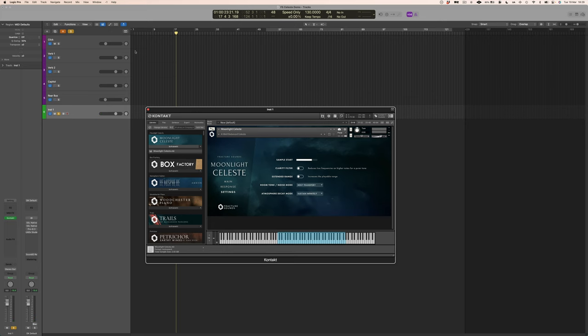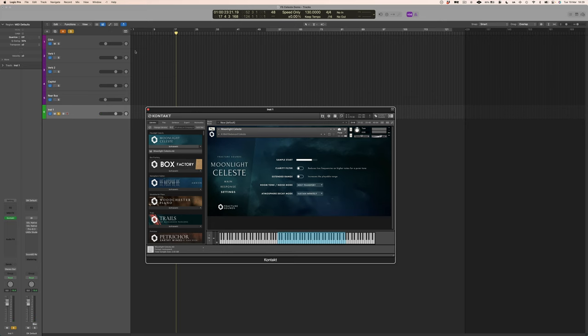Next, we have an extended range. As you'll hear, the bottom note is this C, which is nice. It's a good range generally, but sometimes you just want it to go a little bit lower. So by clicking this, it extends it down another two octaves. This isn't going to be a realistic sound as those samples are being stretched to meet those tunings, but it is sometimes useful to have if you want some extra notes.